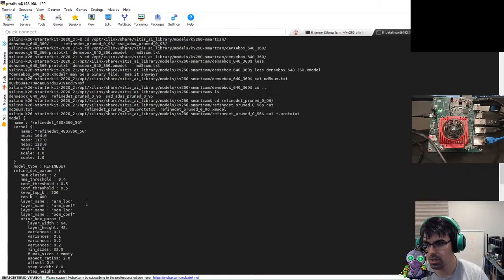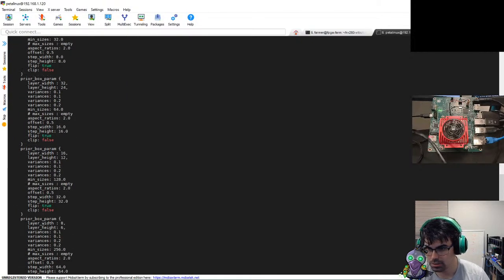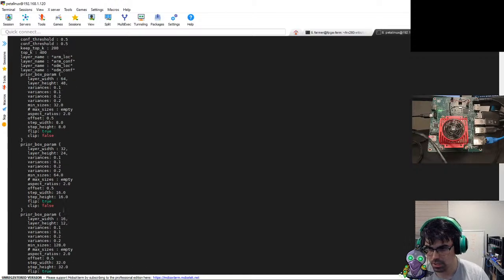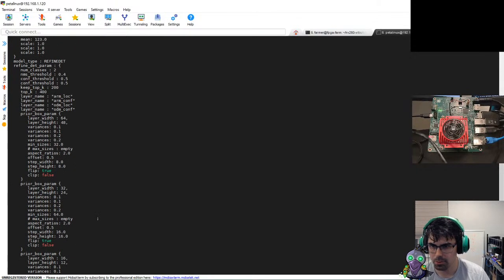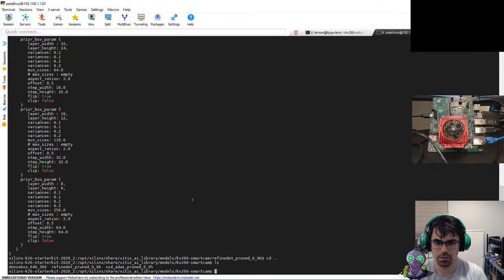Okay, this one's a little bit more complicated than the prototext. Classes, finding different. Interesting. I think prototext is Caffe. Can't remember. That might be the Caffe neural network tool.